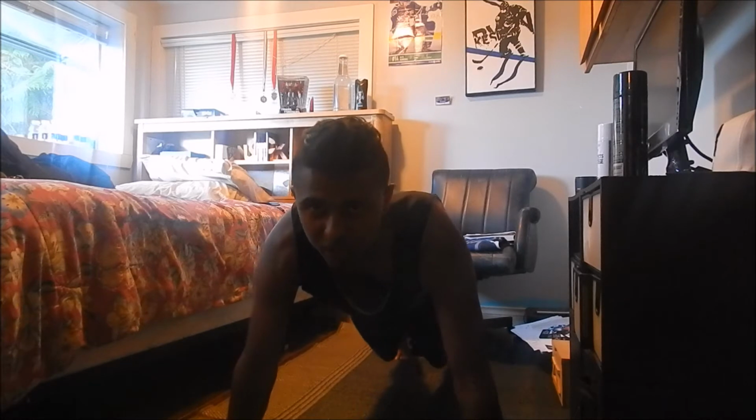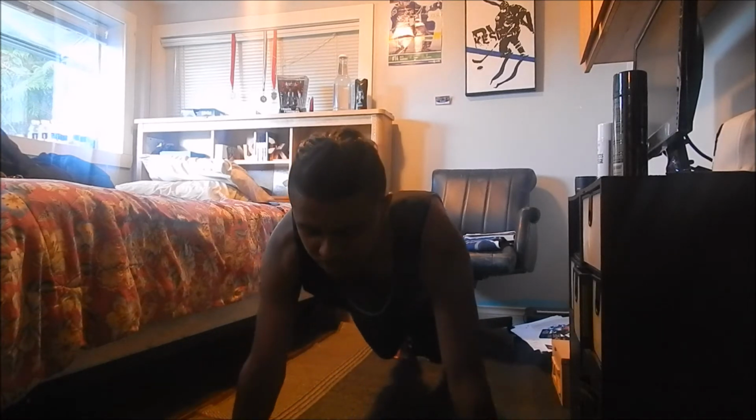Ow. Stupid shirt. Okay. Alright. And when you get nice and low, make sure you do those grunts, alright? You gotta grunt big time. That helps the abs a lot. It tightens them up for every time you grunt, so it helps when you do that push-up. Alright, so you gotta get nice and low and breathe. Alright, yeah, do another one like this.